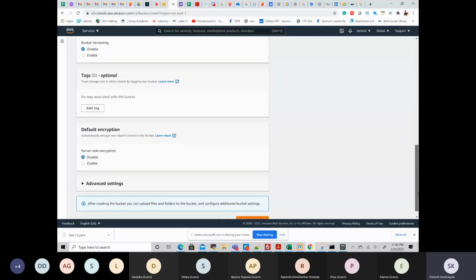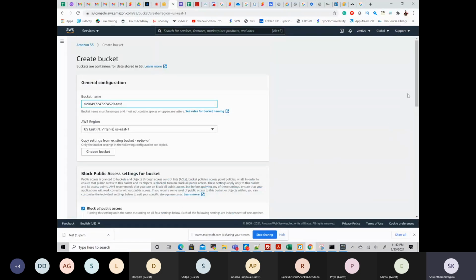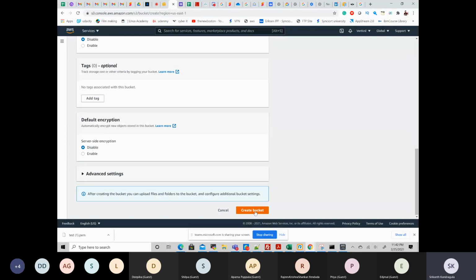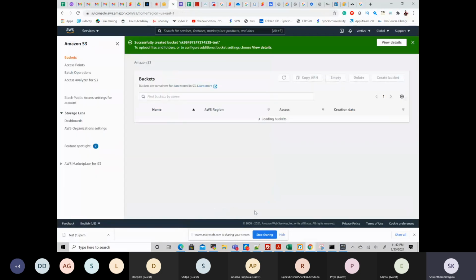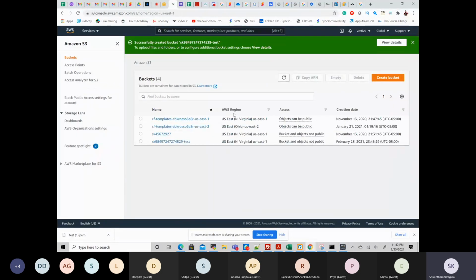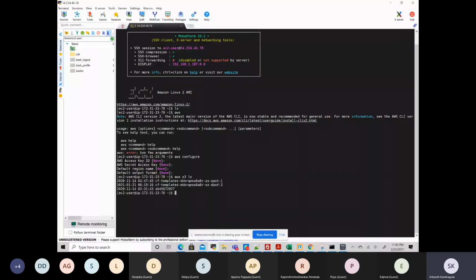Okay, so I've created a bucket. I don't select all this stuff; these are the permission settings. We'll go through it when we get into the S3 subject. But I've quickly created a folder. It's as easy as that. Now I'll see if I can see that in the instance.